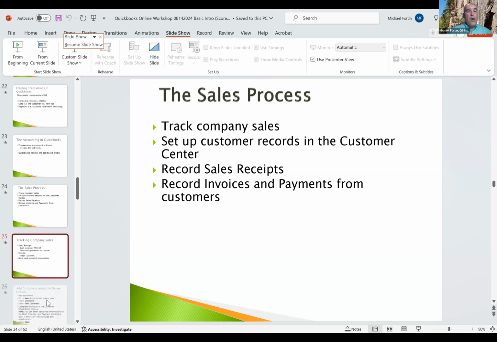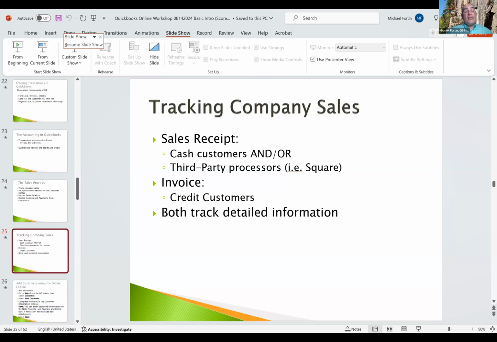All right. So tracking company sales, we have a few different choices. One thing is that I know there are some businesses that use third-party products and services, like Square, for example. You might have credit card processing through Square. You may have a point of sale system through Square, and Square will have some functionality. It will record what you've sold. It will give you a tracking of your inventory.